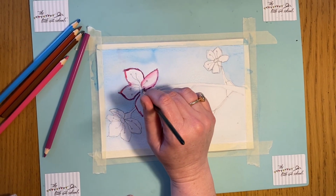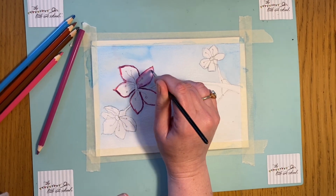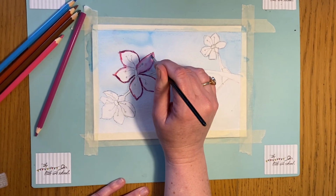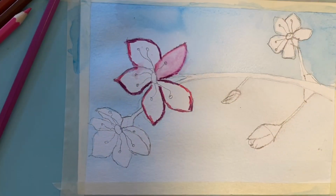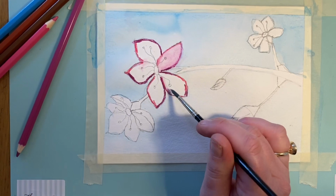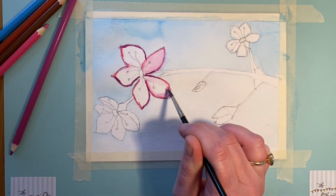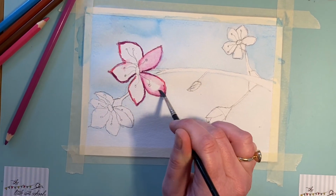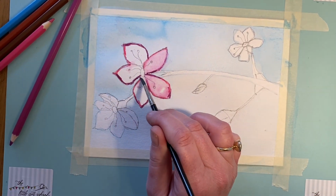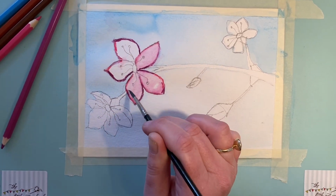Now, my blue wasn't completely dry because I was slightly impatient, so some of my paint's gone in. It's really subtle, the difference between the 2 pinks, but they really start to merge in together. Can you see that? And I'm going to do the same here. Bring it in and merge it. I'm just going to do this quickly, but you can really take your time.